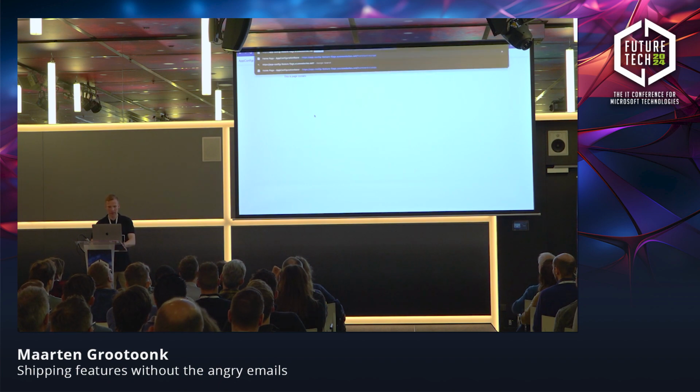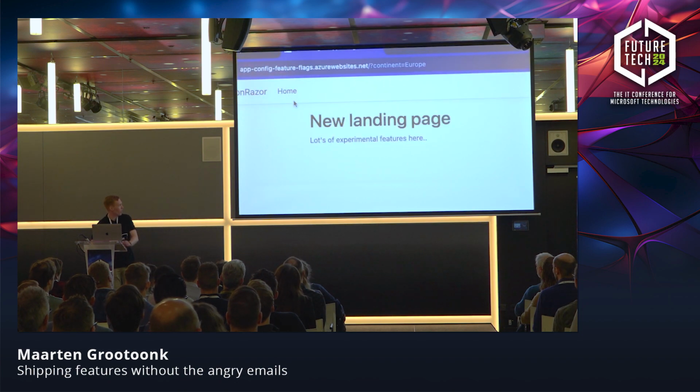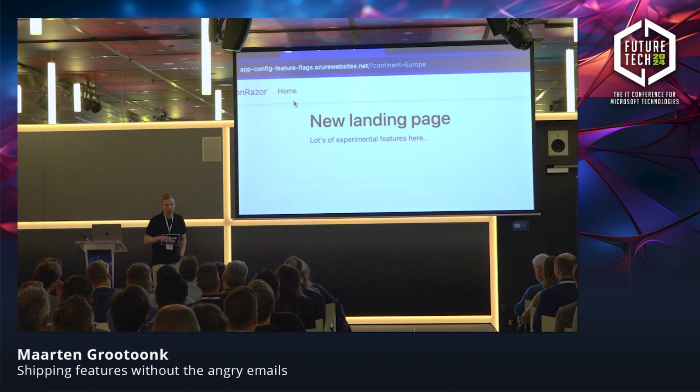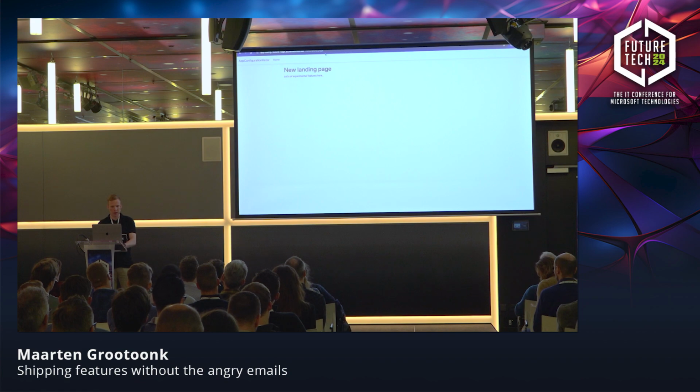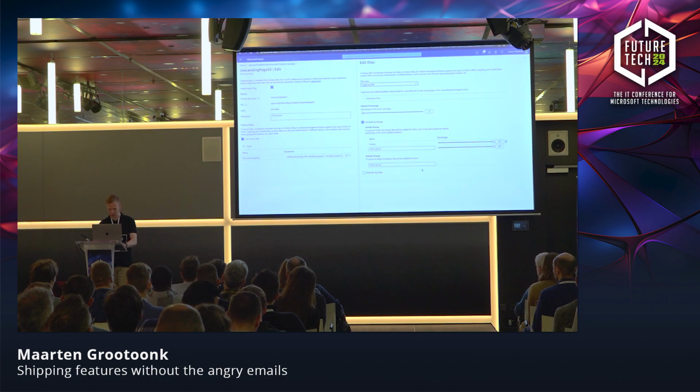And let's say you log in, and we determine that you're from Europe. This is not another page. This is just a way, let me zoom in at the top. This is a way for the demo to work, because I don't really want to log in, log out, log in, log out. So in reality, you would authenticate the user using your regular login flow. You provide your targeting context with information about the user, like their continent, and then you can use that group, like Europe, to target them. So in this case, we get a new landing page, and let's see why that's the case.